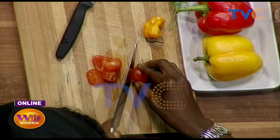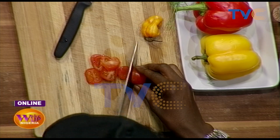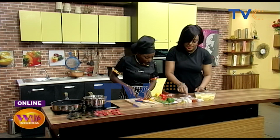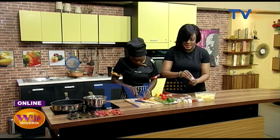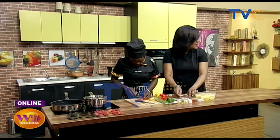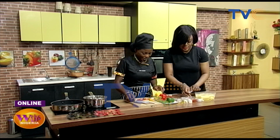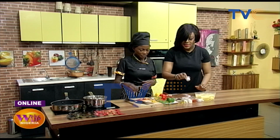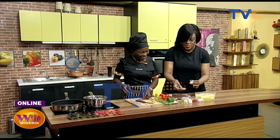This should be interesting. Okay, so I'm going to start opening all these little spices here. The name of this dish is called SK Special. I created it for my partner. There was a time we were home and I wanted to make something really fast to eat, and I had pepper and tomato and fish. He was nice and decided to call it that. So we said, okay, this is a new SK Special.